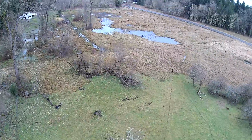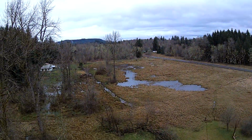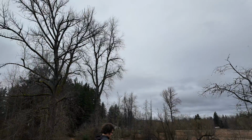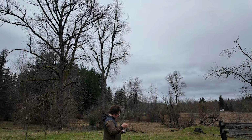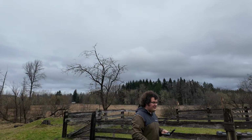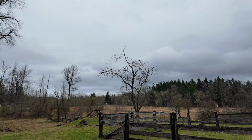I'm not sure what it's doing now. Okay, it seems to have completed what it thought the route was like. It doesn't appear to have much relevance to the route that I actually told it to follow, but it did in fact follow its commands to some degree. No. Okay, now GPS follow is now working. Let's see if I walk around now. Let's see what the drone does if I walk around.